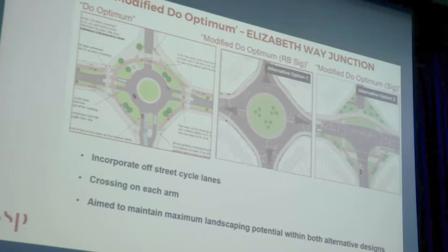The second option, which is to be debated, but let's put it out there for discussion, is a 3-arm signalised junction. Obviously that gives a lot more space for green landscaping. We've got a shared use space here again, so this is what I'm talking about in terms of shared use cycle lanes, and those can be extended further along the road where we've got the width to do so. We've got dedicated offline cycleways. We've connected all the dedicated pedestrian crossings that are there. So we've looked at 2 options to see what difference those would have when we model them compared to the option that's been put forward to us.